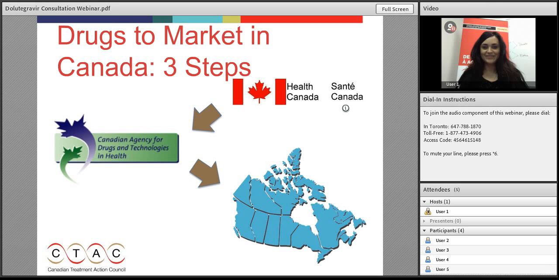And because most people access HIV medications through publicly available assistance plans, this step is particularly important in determining the accessibility of medications in Canada. And then we go here to the third and final step, where the Common Drug Review's recommendations are sent to all 4 provincial formularies, again with the exception of Quebec.